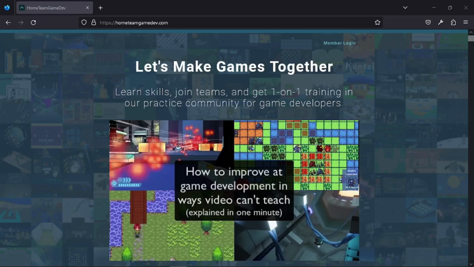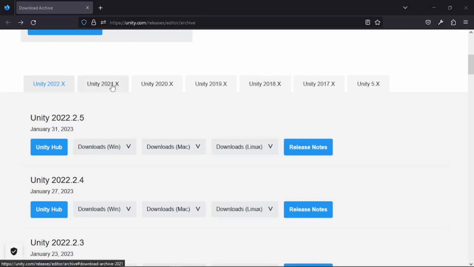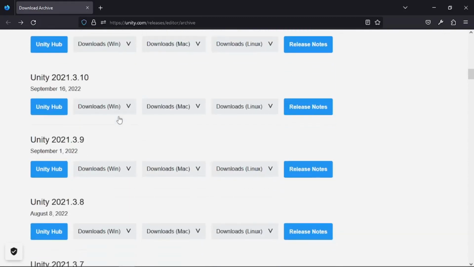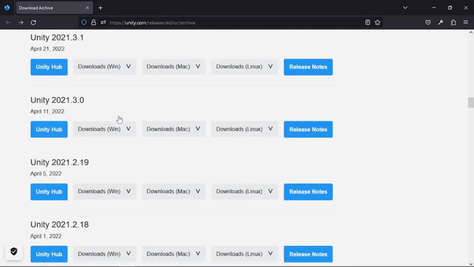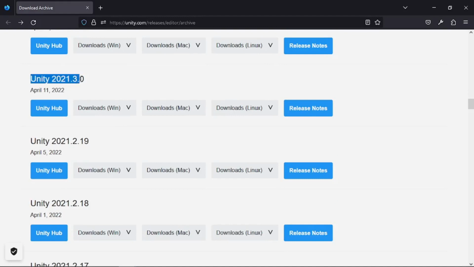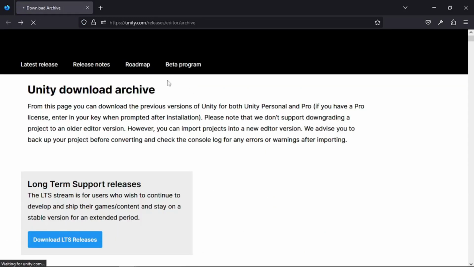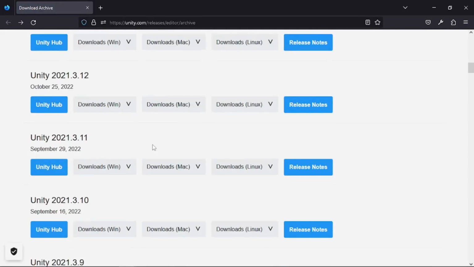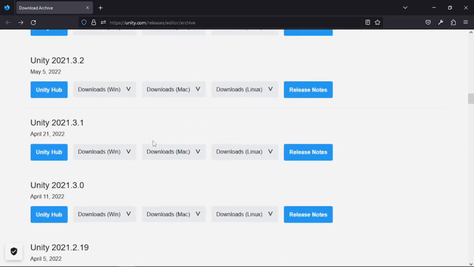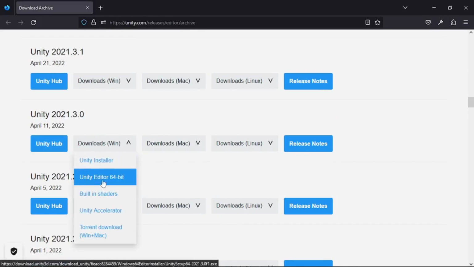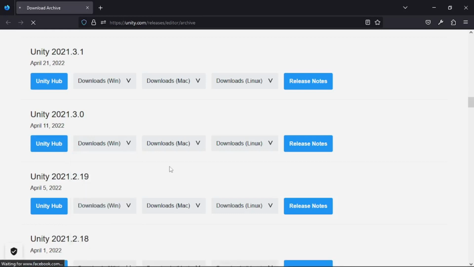So going back to our video, everyone, on this page you will be able to find the version of Unity that your team may be working on, and you can download it, and that will be the one that you work on for a specific project. In my case, I'm working on Unity 2021.3.0, and you can verify that because sometimes there are also some F1 versions and so on. So I'm sure now that this is the Unity version that I was working on previously before my PC died. We have an option here, guys, to install it using Unity Hub or download it and get the installer. In my case, I'm going to go with Unity Editor 64-bit here.